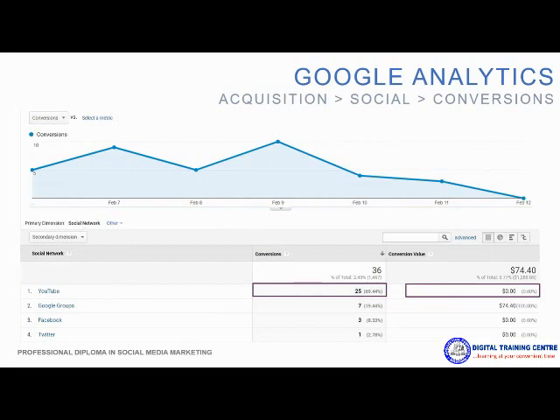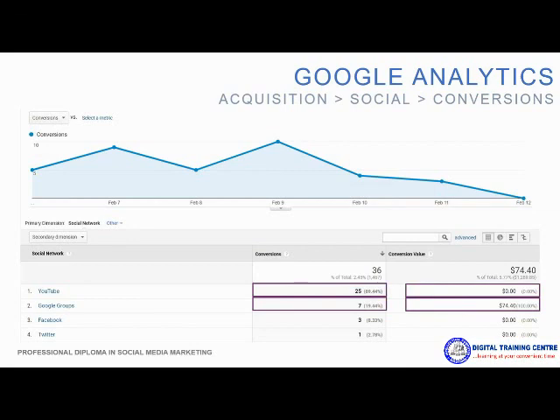You do still want people filling in forms or making inquiries with your company. However, that is not going to bring in a conversion or create any value for your company. However, when you look on Google Groups, the conversions are a lot lower, but their conversion value is much, much higher. So then you can identify which of your social media channels is of more value to you and to your business.